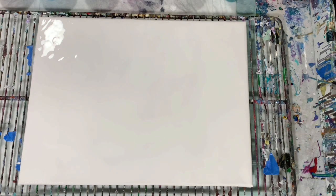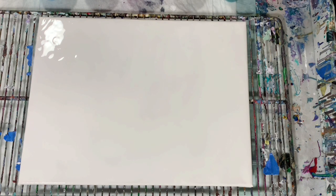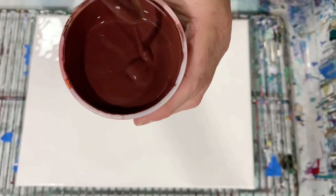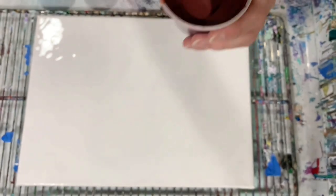So let's get started laying down the paint. There is a paint here I don't think I mentioned. What I did is I took the cadmium red hue, the ultramarine blue, and a dab of the Amsterdam black, and I made a burgundy color. This is the burgundy color, and I'll even show you the consistency there. Just leaves a little trace.